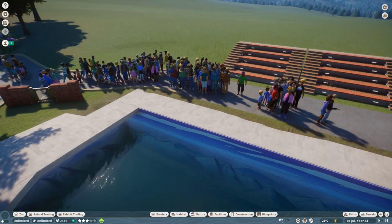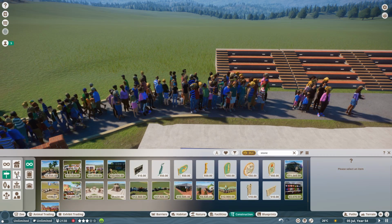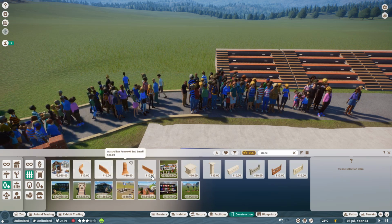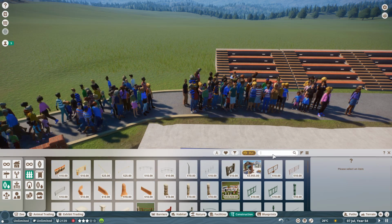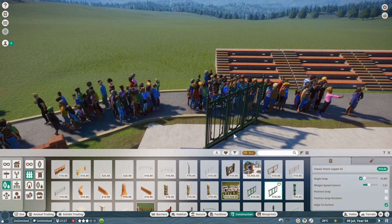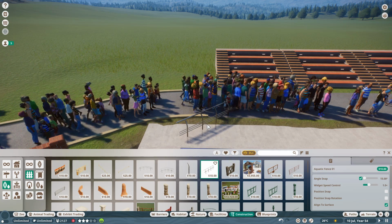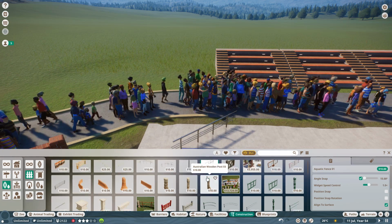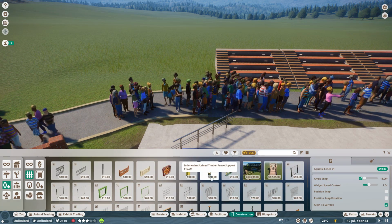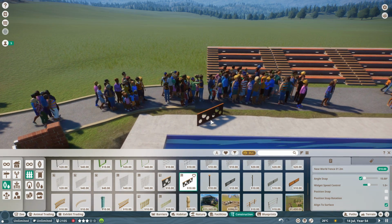So, barrier-wise along here, let's create a bit of a fence. If I can remember where fences are. Here we go. I quite like, yeah, that looks maybe a bit too fancy. We could just go with one of these, but then people are going to touch the penguins. You've got to have a bit of realism, I think. How about that? That's quite a nice fence.